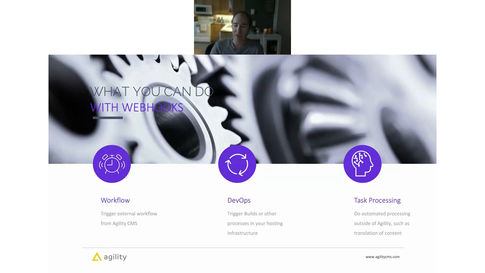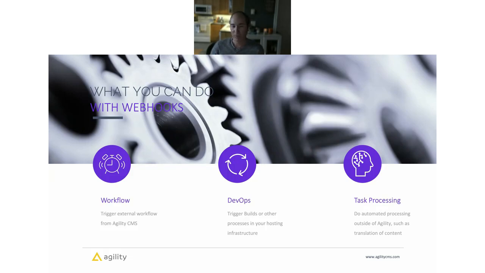Another example here is on our documentation website, where we use Algolia for the search. I'll show you how this works. We fire a webhook that hits a serverless function inside our Next.js website. Our documentation site is on Next.js. And that adds that content into the Algolia index. So as you're publishing content in the documentation site, it's available within a second or two on the search for the site, which is really, really cool. There are lots of different ways you can implement that, but this is just one of those ways.